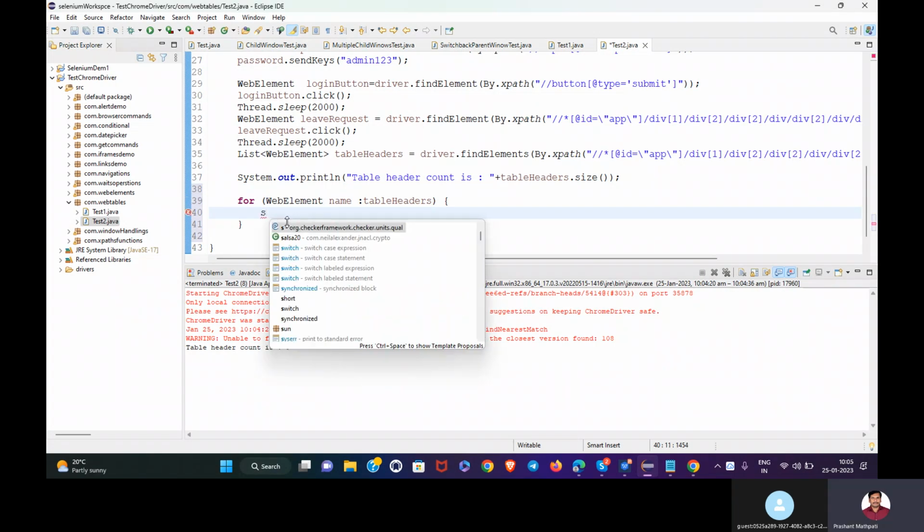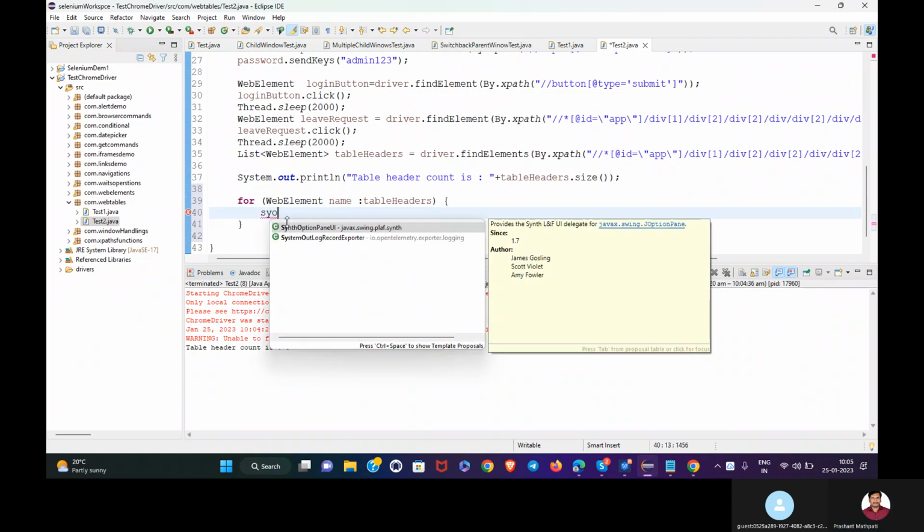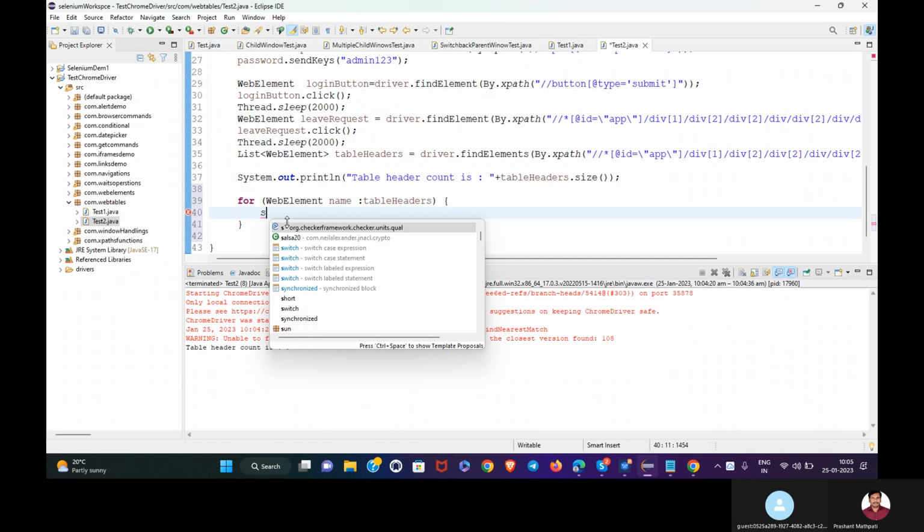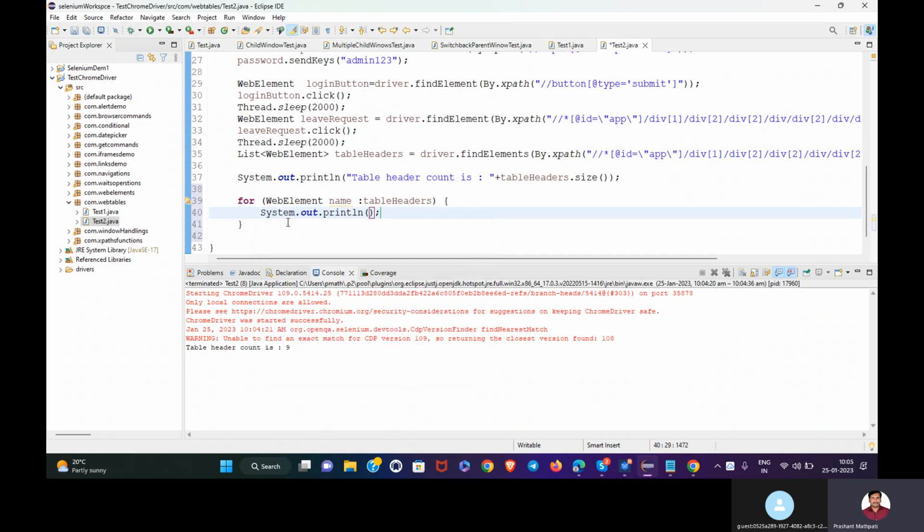Now I need to print all the header names. What I need to do, I can say a dot.